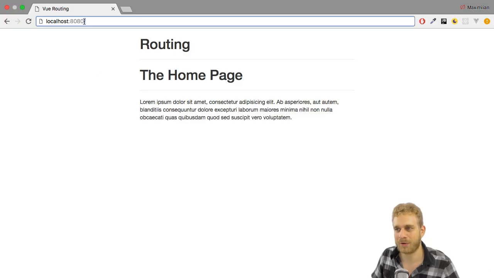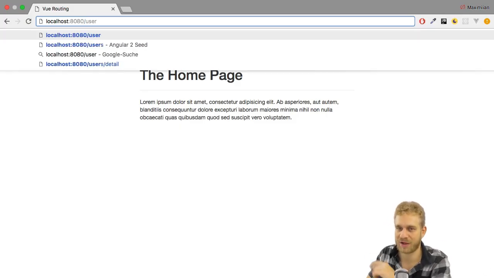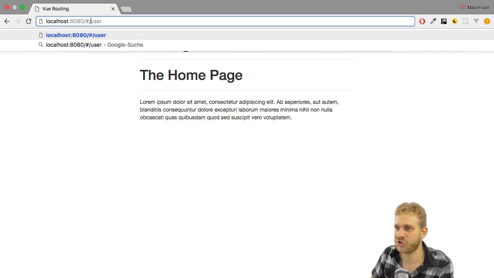Though if we visit our page for the first time, in this case we want to get it to the server because we need to get this single page. But if we, for example, visit /user without a hashtag, we would like to get our single page, the index.html file, and then take over and handle the rest of the URL with our single page instead of the browser, or the server I should say. Well, the hashtag allows us to do just that.